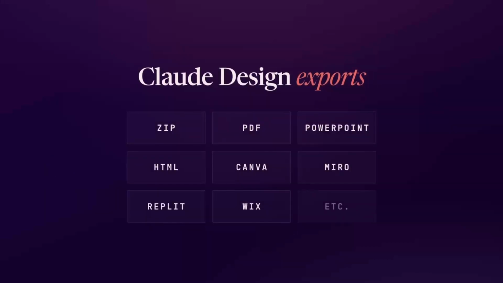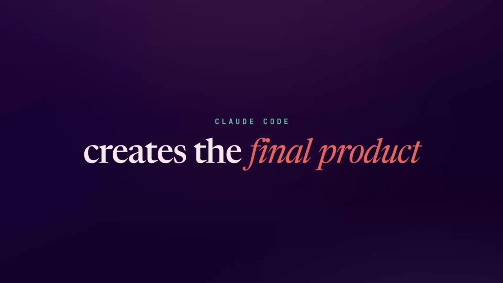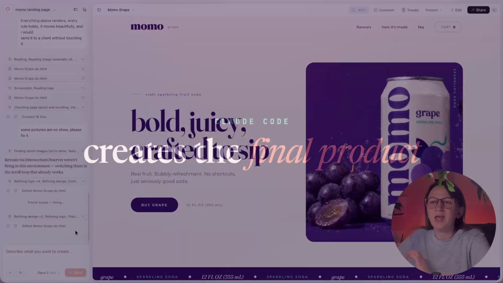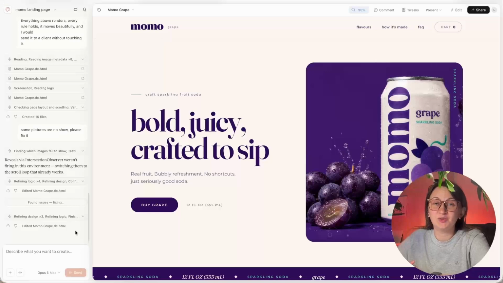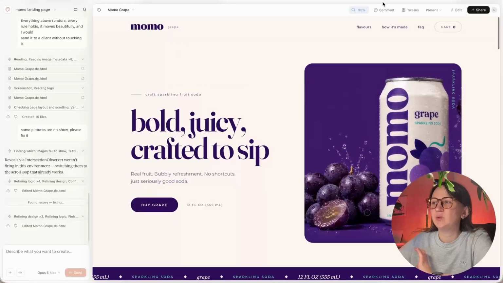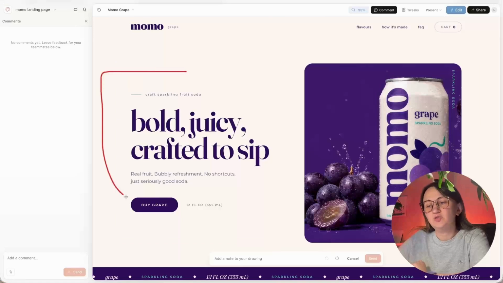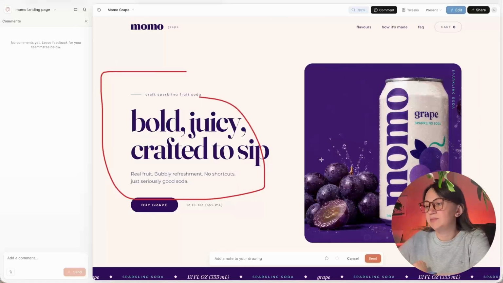Claude Design is only a design tool, and there you have various options for export. But after all, it's not as dev ready as Claude Code. Claude Code creates the final product, which is truly worth the time spent. But because Claude Design is a design tool, we have a really handy editing process. We can edit this website really easily with comments. We can select the section that we want to edit, we can draw on it and then add comments. We can ask to delete something, etc.